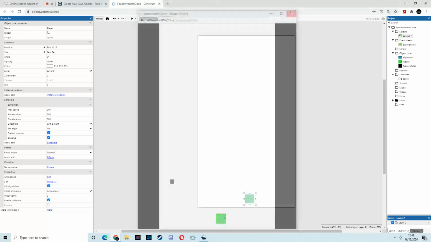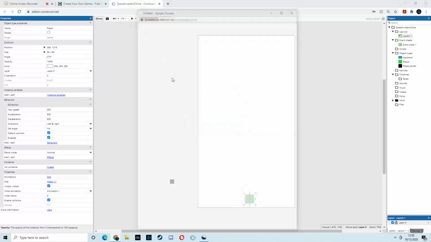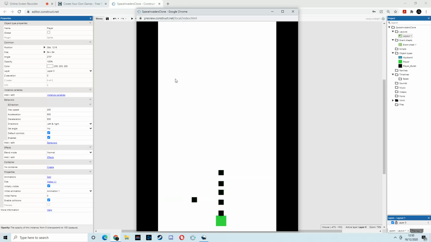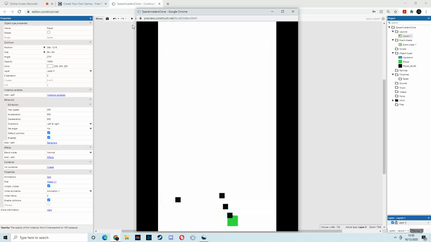So an easy way to fix this would just be to change the angle of the player to 270. That's going to switch the arrow to be going up, and it's going to mean that my bullets are spawning in the correct direction, which is great, okay? So that fixes that problem. Also, while I'm in here, I can move and shoot, so, you know, we've basically got a game now. We should just stop here before we mess it up.